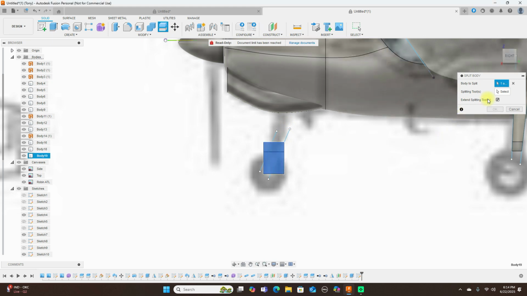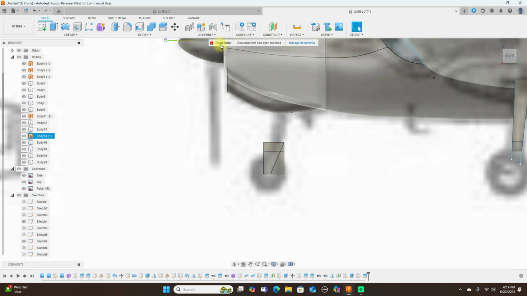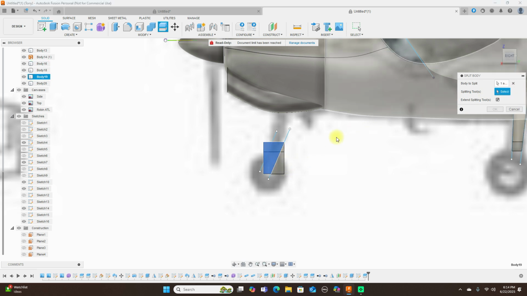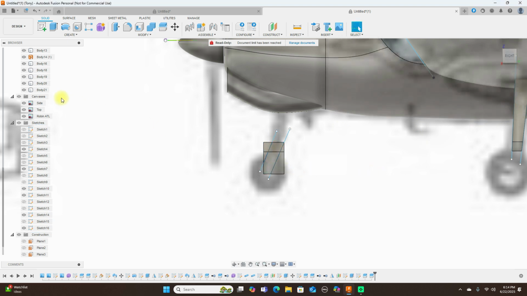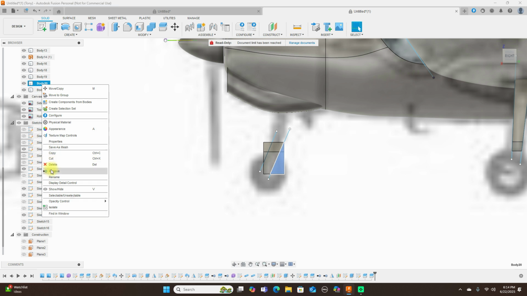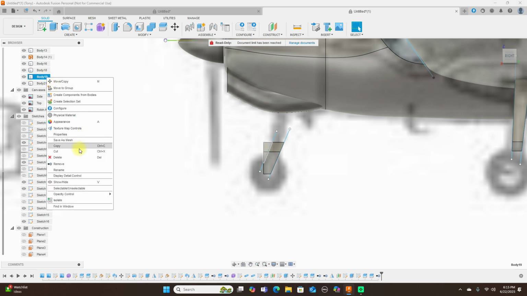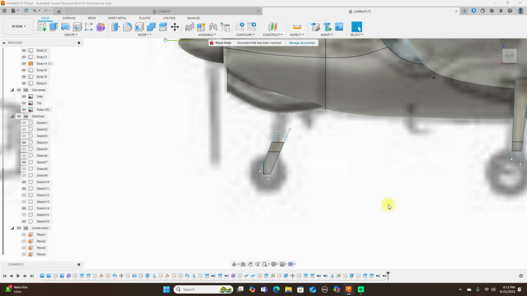Split body. This is the body of the split. And split body again. Turn on that last sketch. And remove that.